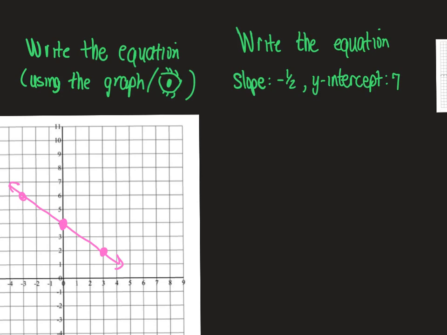Okay, let's do the picture one first. So my first dot is always at the y-intercept, so that's going to be the guy that's at the back. So the guy at the back is a 4. What kind of 4 is he? He's a positive 4, so I have to actually write a little plus sign in the front. I know I'm going to have a y equals. I know I'm going to have an x. Now my job is to figure out the slope, my coefficient. What's my coefficient to my x going to be? Well, I know that it's downhill, so I better make sure I write negative.